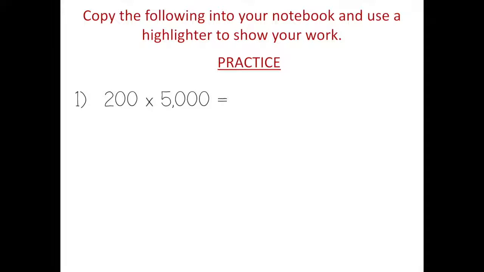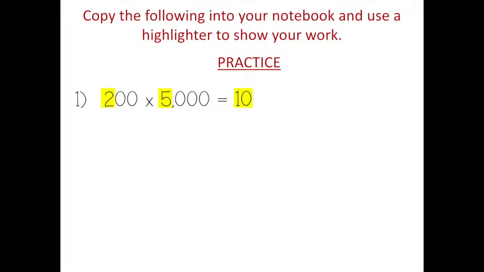Okay, so to begin, I'm going to take a look at my non-zero digits, my 2 and my 5. I can multiply 2 times 5 in my head, which is 10. So I'm going to write that down and I'm going to highlight it because I got 10 by multiplying 2 times 5. So if you take a look at the highlighting, you can kind of read it from left to right, and it makes sense. 2 times 5 equals 10.